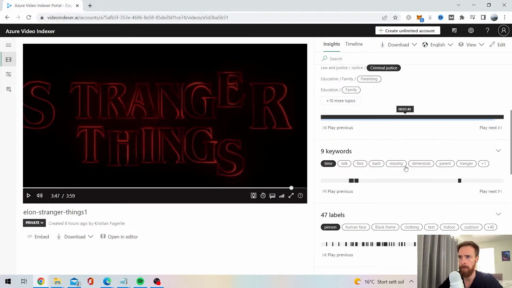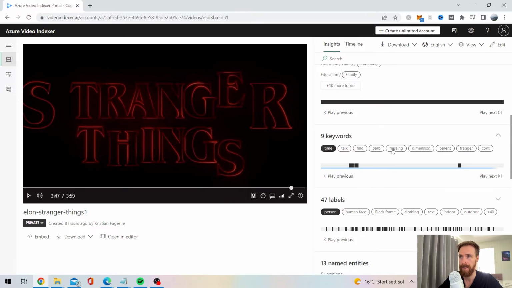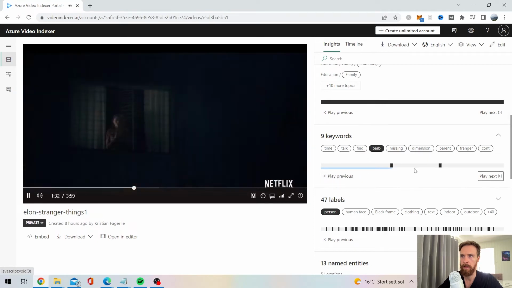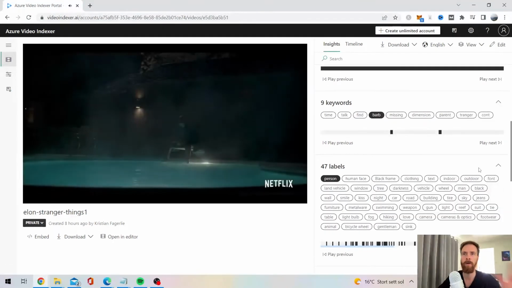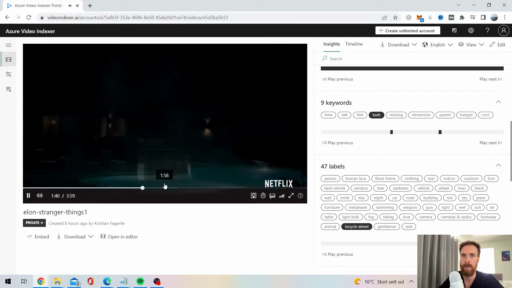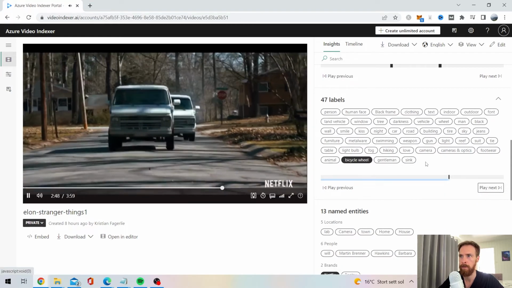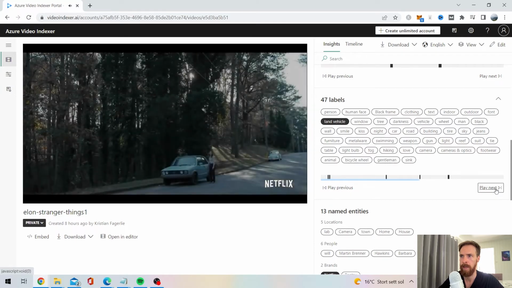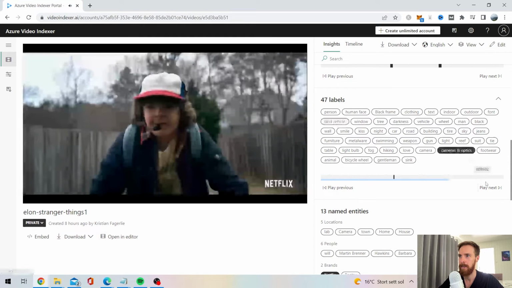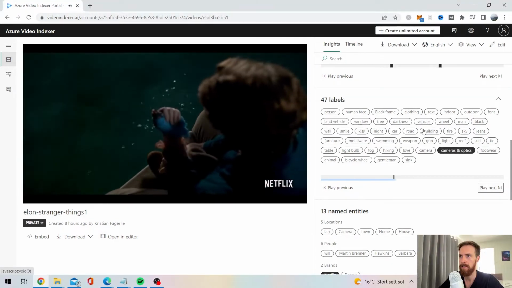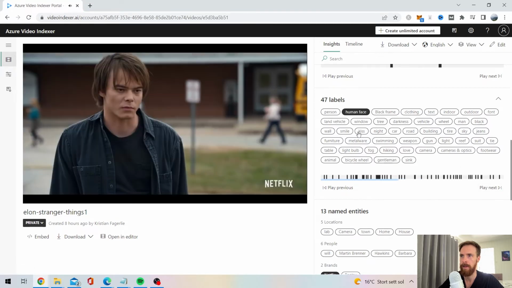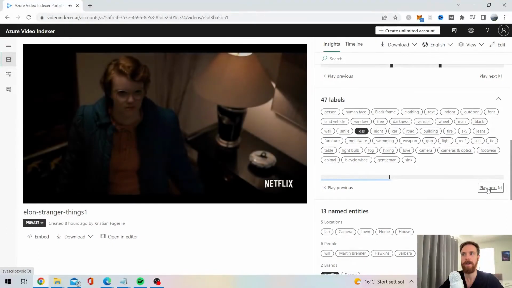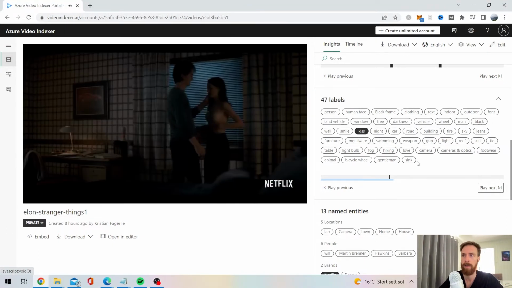So we can just have a look at some few other things here. The AI identified 9 keywords. I don't know if these are spoken. I guess so. Okay, yeah, and here are the labels. That's like all the things in the background. So we have like a bicycle wheel. If I click see the bicycle wheel, we can see swimming, we can see land vehicle. Is that a car? Yeah, that's cars, cameras, even saw a kiss, was it? Human face. Yeah, here it is. Kiss. So basically you can see that the AI knows everything that's going on in the video.